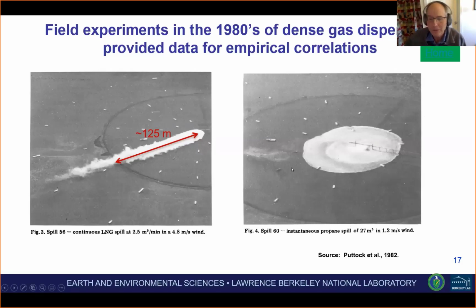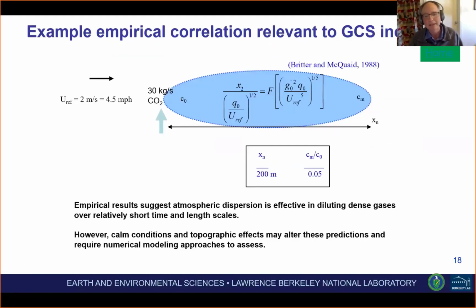So anyway, these experiments went on, beautiful collection of papers, a lot of work was done. And what stands out is the work of Britter and McQuaid for me. And they gathered a lot of the data from these field trials, they called them, and with their knowledge of dimensional analysis and fluid mechanics, were able to kind of group appropriate terms and figure out correlations that would fit the experimental results that they observed.